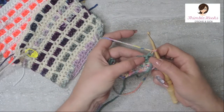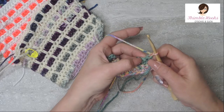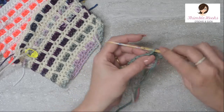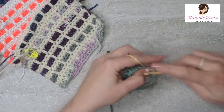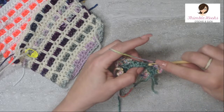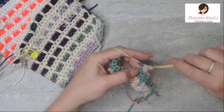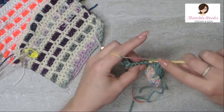Now this whole next row with our color A is back loop single crochet all the way across. So back loop only all the way across. I told you this was amazingly simple. It looks like it would be fancy, and it's not. It's a lot of single crochets. Looks like it'd be tricky. It is absolutely not tricky in any way.